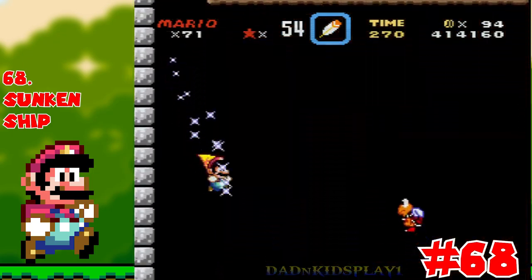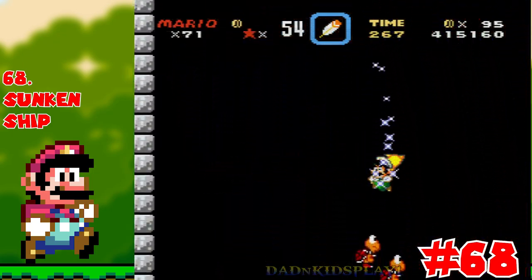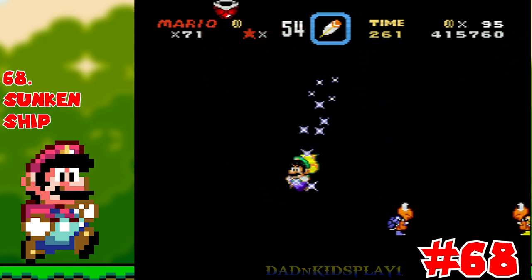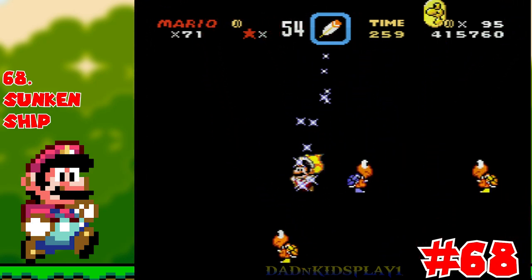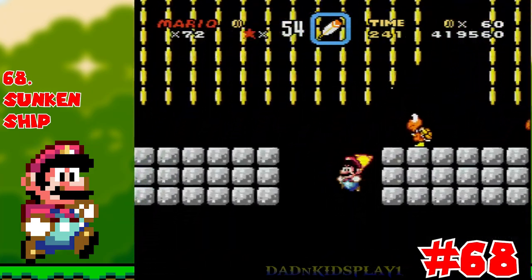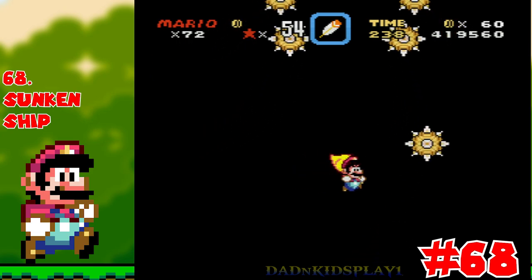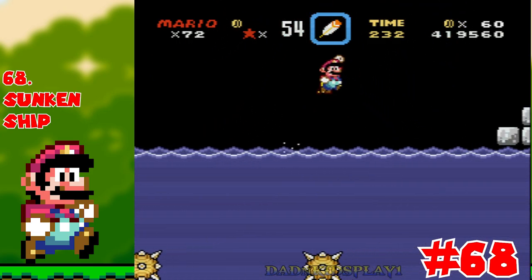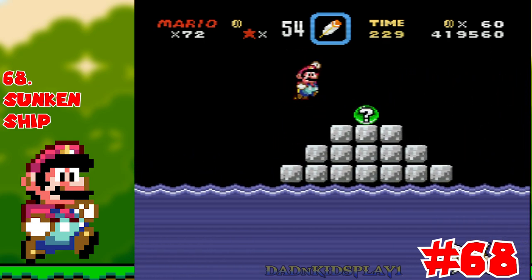So here's the final stretch. Make sure to grab the star on the way down the long vertical area. Try to hit as many Koopas as you can to gain extra lives. Once you make it past the third coin section, you're almost at the end. Now avoid the spiky objects, and once you splash into the water, grab the green orb at the center for the gold.